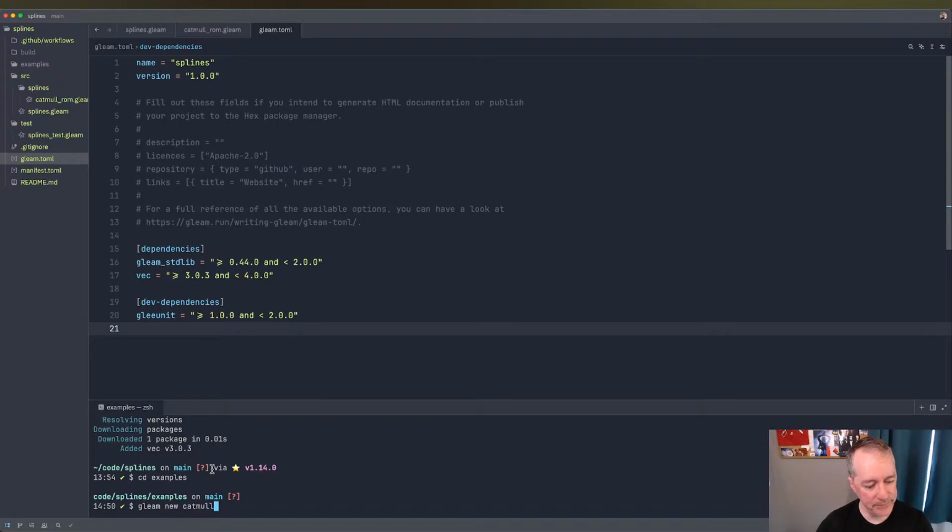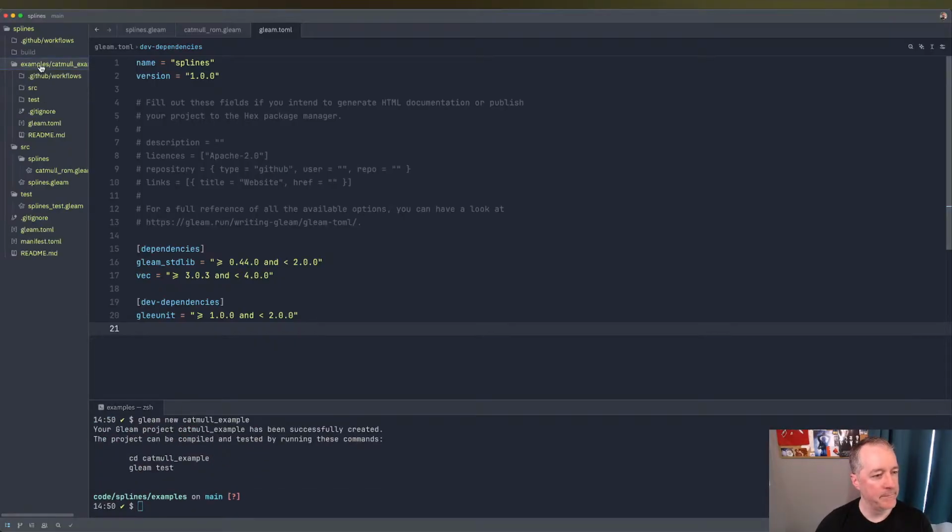Catmull example. Let's just do that. Okay. So we don't need that directory.